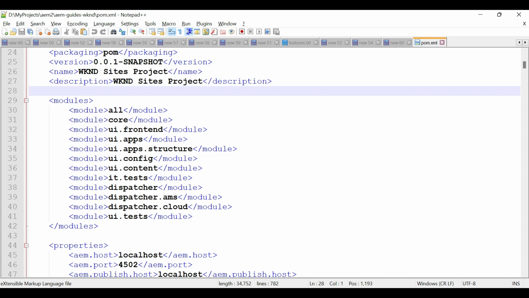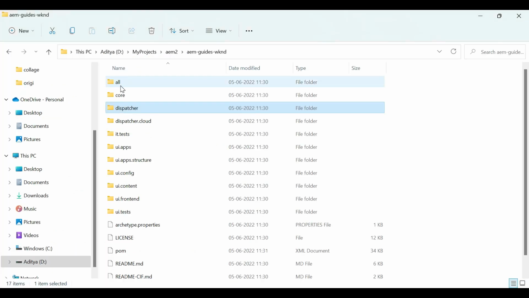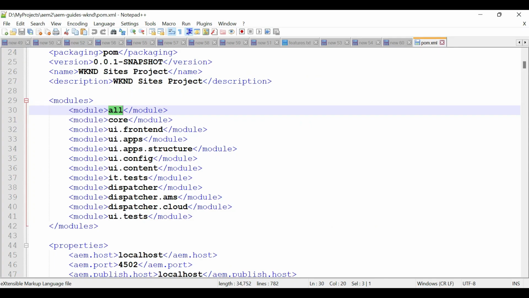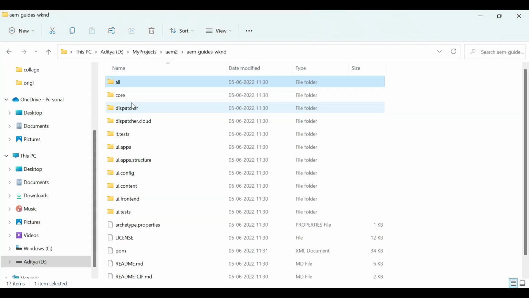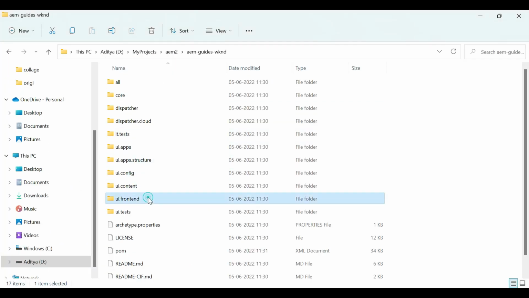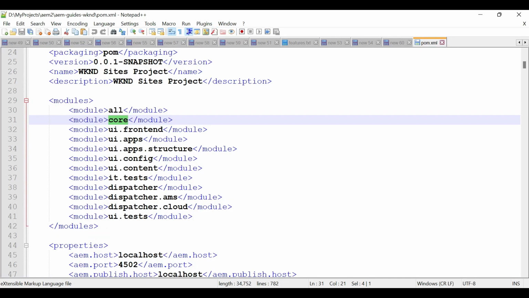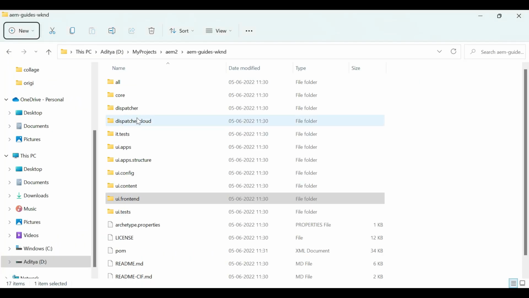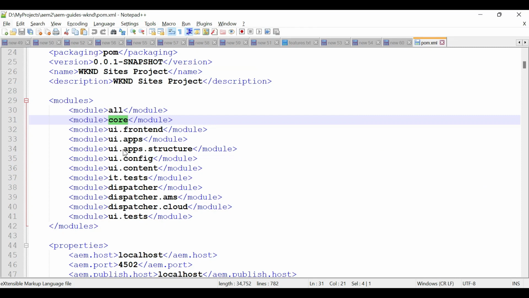If you go to the project structure, you have core, and UI front end, you can see the folder structure for UI front end. Then apps, app structure, config, content, everything is there.